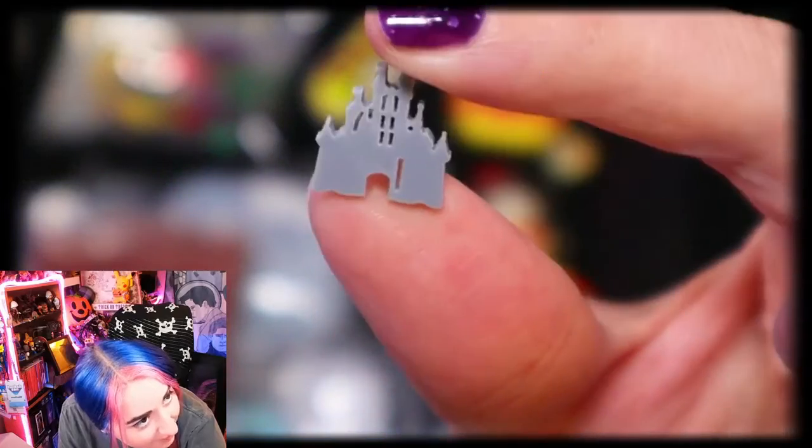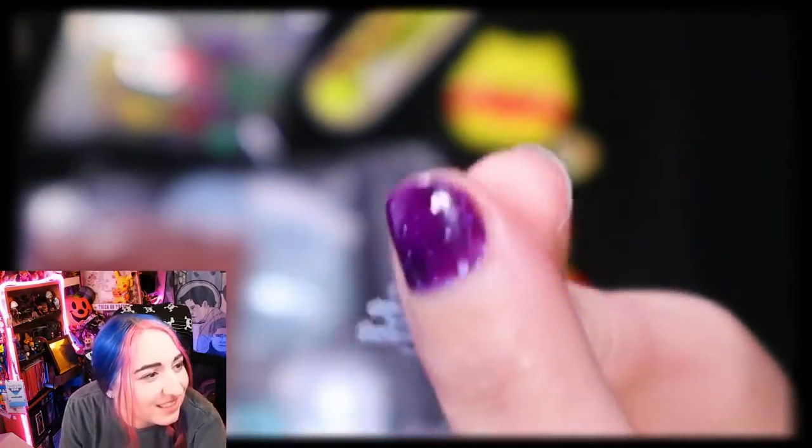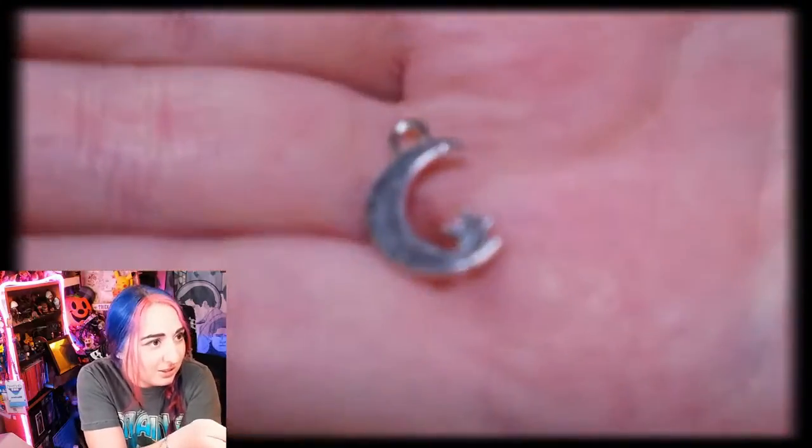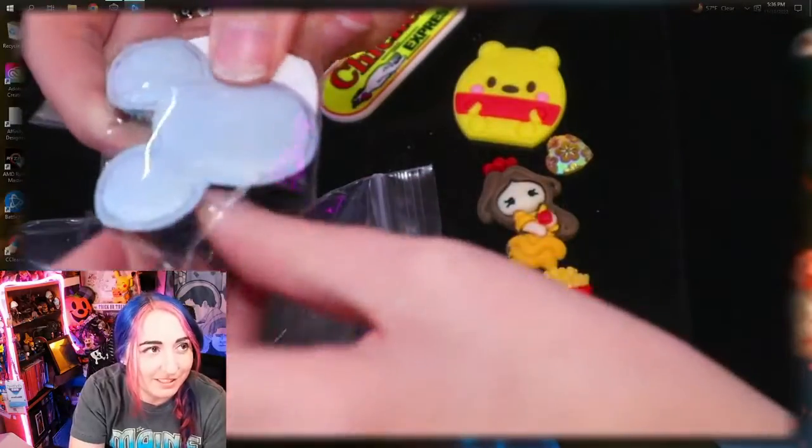I love that I got some Disney stuff. Also, a Disney little castle, it looks like it might be 3D printed. I'm actually wondering. Oh, that side's the side that's not pretty. That's the back side. This side has sparkle. Little bit of sparkle to it. Yeah, it's not crazy or anything, but it's definitely the castle. Then, how appropriate. Moon and star crescent. I have so many moon and star things because it's a Turkish thing. I could make something cool with that for sure. Okay, still got a lot more to go. Okay, I'm seeing another Mickey.